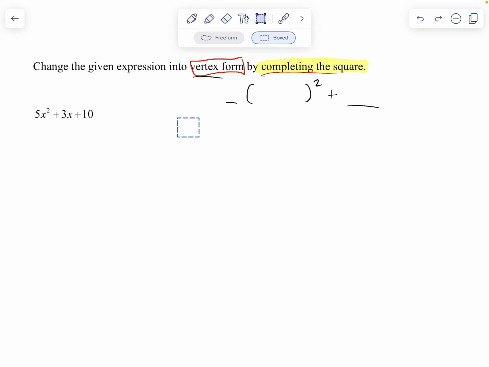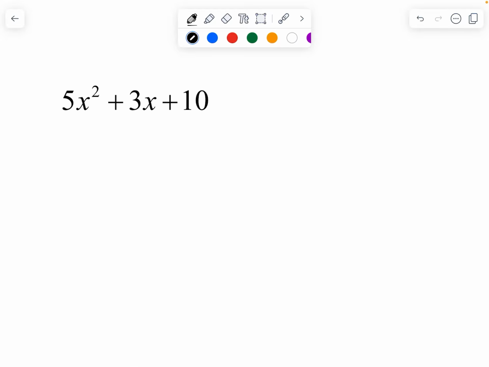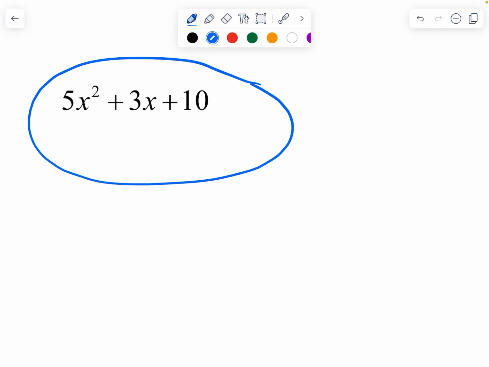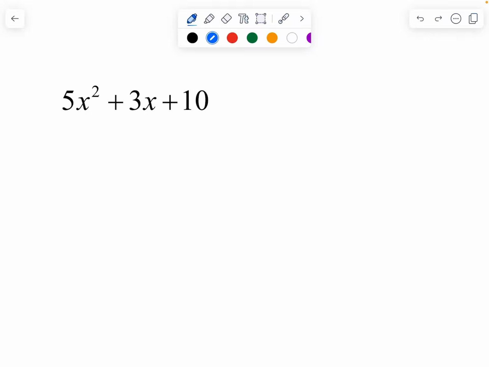So looking at this lovely gem, let's analyze it a bit. There's usually a few ways to complete the square. And the biggest difference is asking if we have an equation to work with or if we don't. An equation is if we have an equal sign in the problem, right? Equals 0 or equals a number, that would be an equation. What we're given here is no equal sign. This is called an expression.